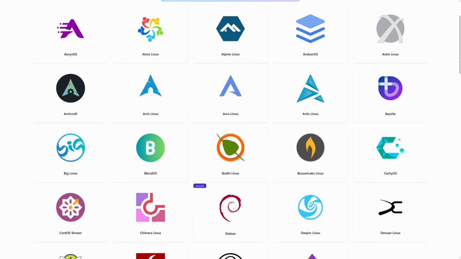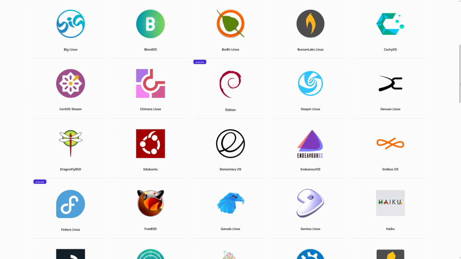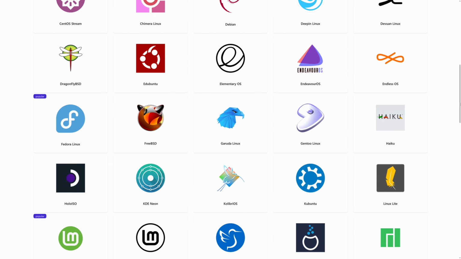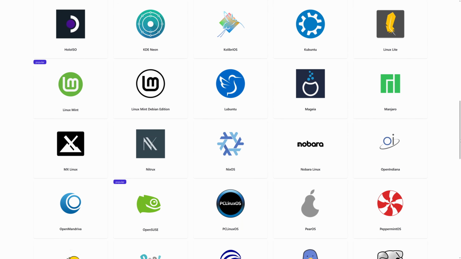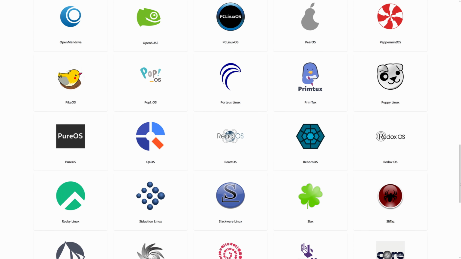Right now on my computer screen, you can see various types of Linux operating system logos and names. You can easily run any of these Linux operating systems directly from your browser. You don't have to install them on your computer. If your computer has a single browser installed, using that browser you can run any of these Linux distros. So in this video, I'm going to show you how to do that. So without further ado, let's get to the video.